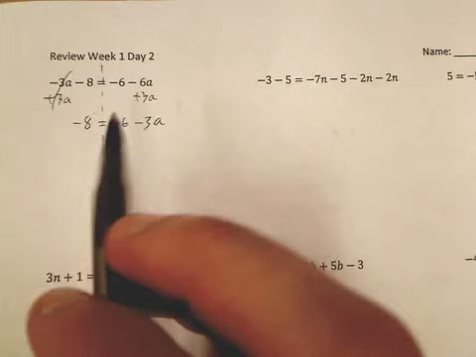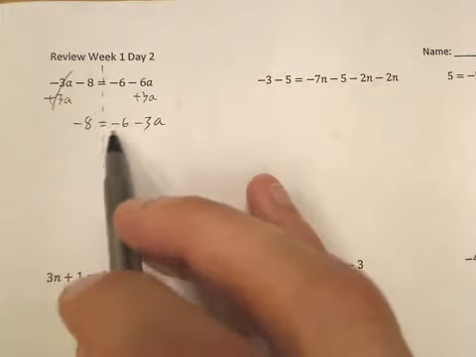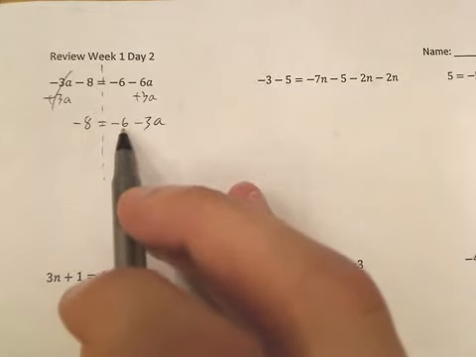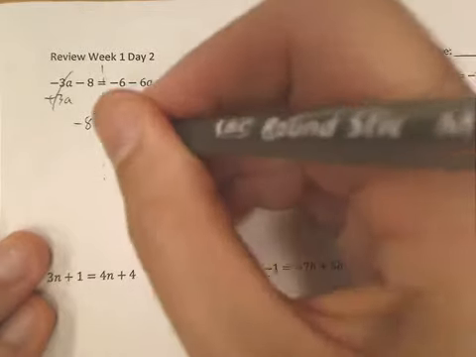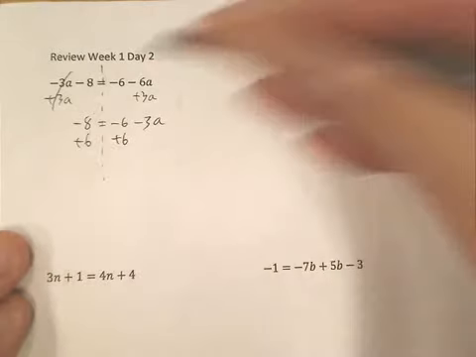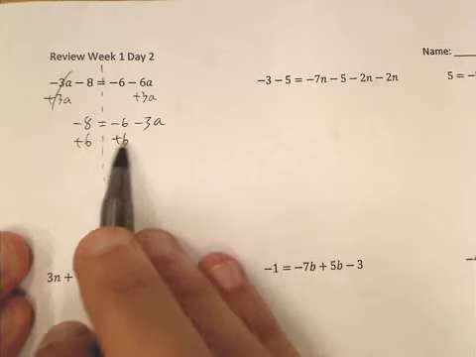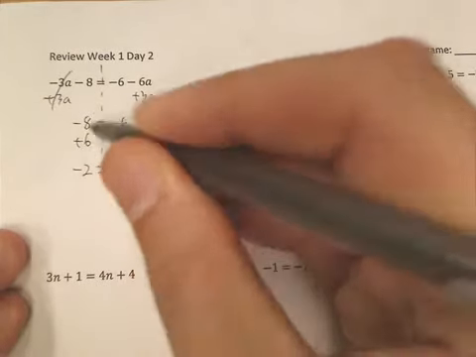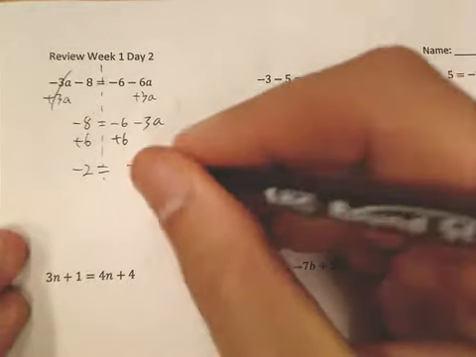Okay? Now you look at the side that has the letter, and you have to add or subtract to get rid of the term without the letter. So I'm going to get rid of this first, because it doesn't have the letter. And to get rid of negative 6, you're going to plus 6. Do that on the other side of the line. I still see some where we do plus 6, maybe like plus 6 here. You can't plus 6 twice on both sides of the line. It has to balance on the other side. So put a negative 2 there, punch that in your calculator, negative 8 plus 6, and then I have negative 3a.